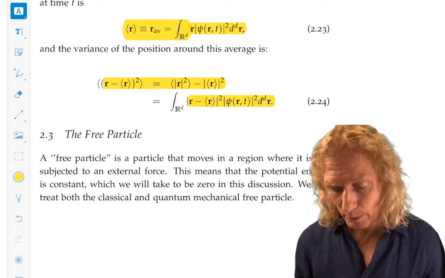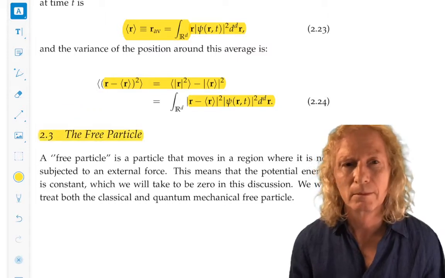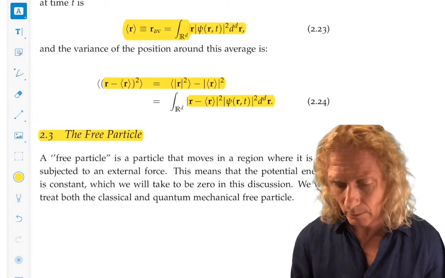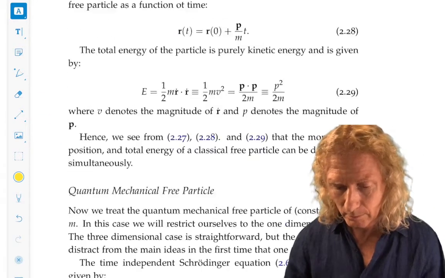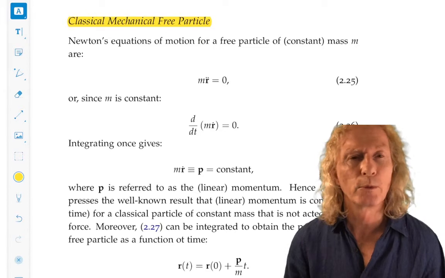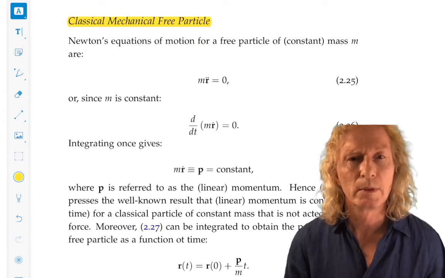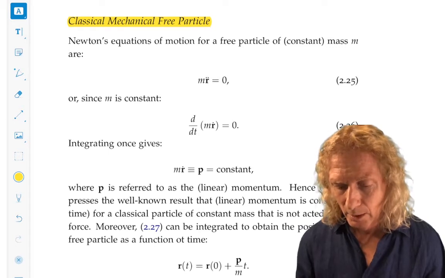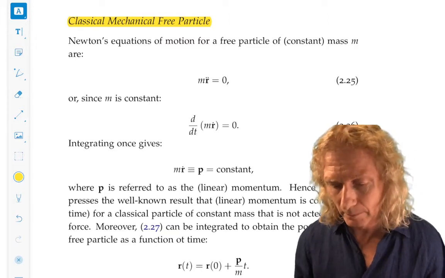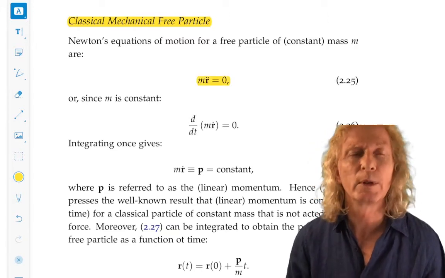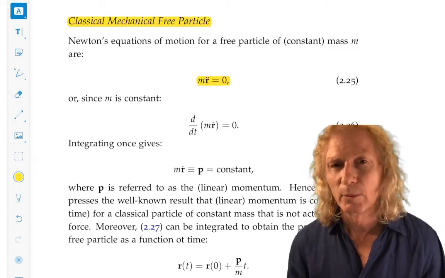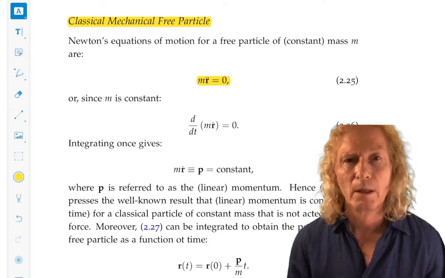The first example we wanted to look at is the free particle. We're going to look at both the classical mechanical free particle and the quantum mechanical free particle. Remember, free particle means the potential is zero. That means classically, if there's no force, if we think of Newton's equations, F equals MA, we write down those equations. We'll do it in three dimensions because it's just as easy in this case. That's a pretty easy differential equation to solve.